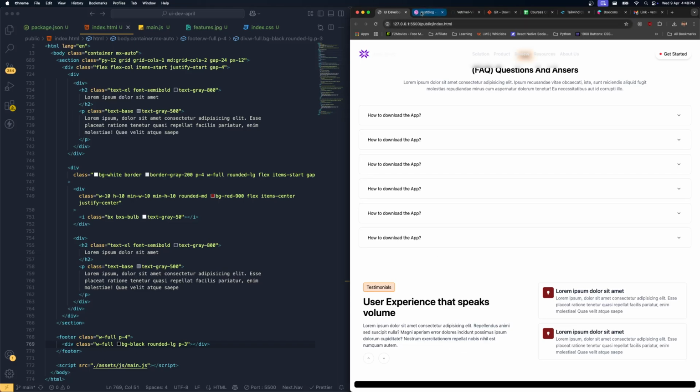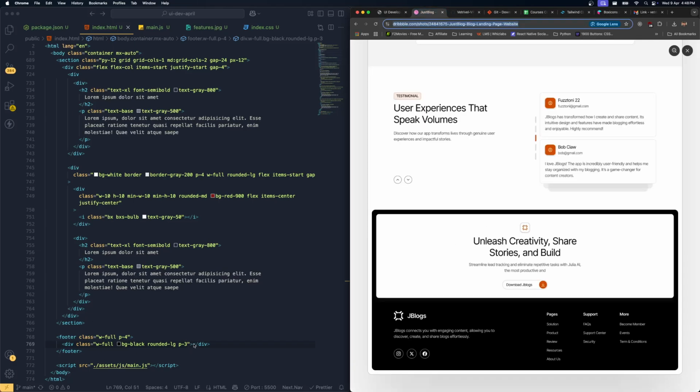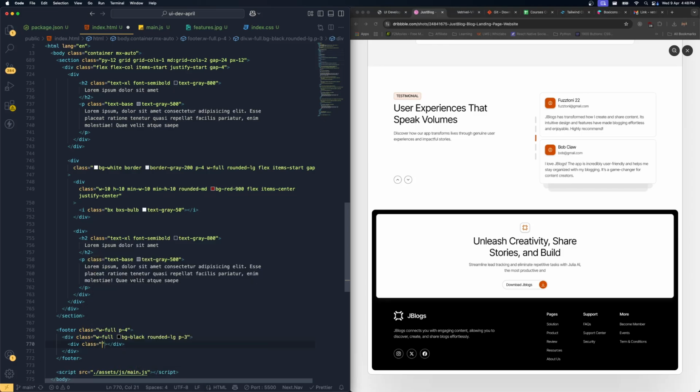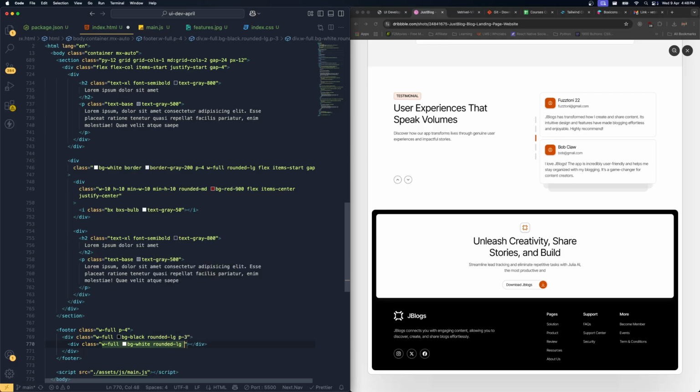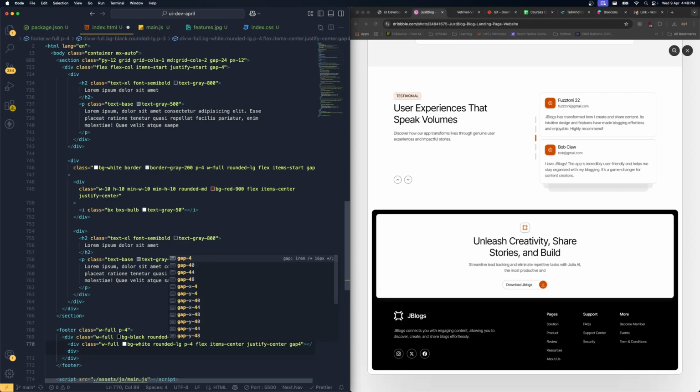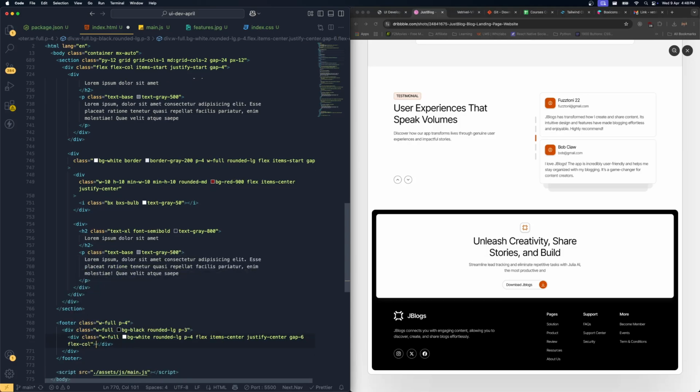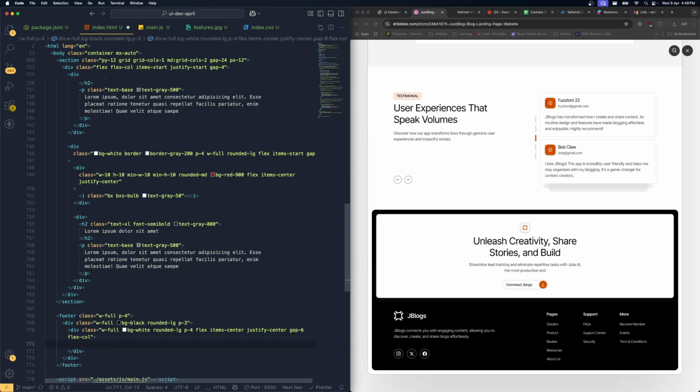That's how it looks. Then inside here, first we need to create a division, one more div class name with the full, bg white, and rounded lg, and then padding it's going to be p4. Then of course flex, item center, justify center, gap it's going to be 6, and flex column. Then let's create a div, class name, width of course it's going to be 12, height of course it's going to be 12, rounded medium, flex, item center, justify center.